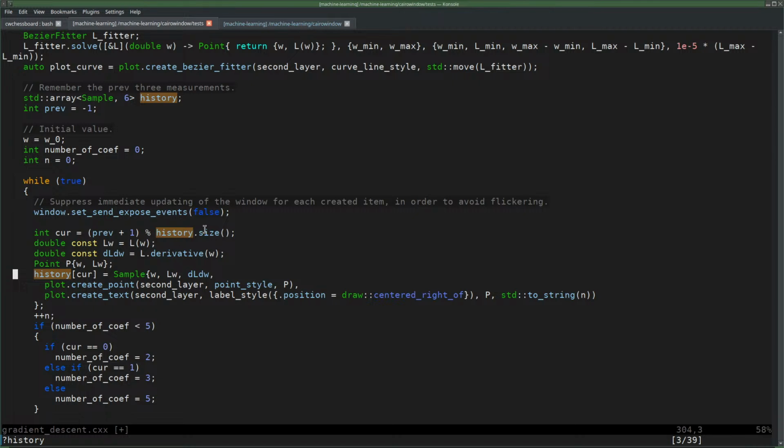So now I need to somehow keep track if we wrap around or not. I can just look at n, of course. N is also incrementing. Okay, so we take n. Yep. I take n, and then if n is larger than the size of the history, then of course you don't go that far. That's what I should do.